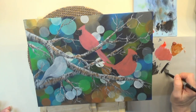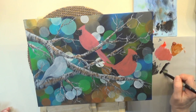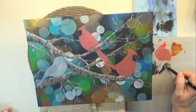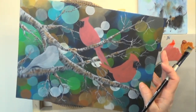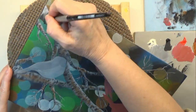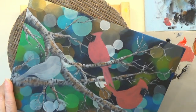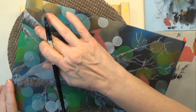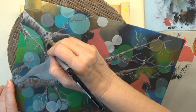I'm going to load my brush with some black paint just on the corner. I'm using an angle brush now, half inch angle, but you can certainly get in just a little bit here. And so we're going to darken down here. I don't want to darken so much that I can't see my lines. So keep it a little sheer.